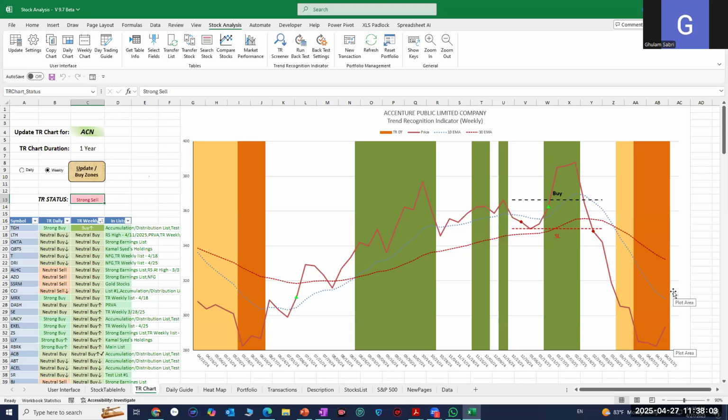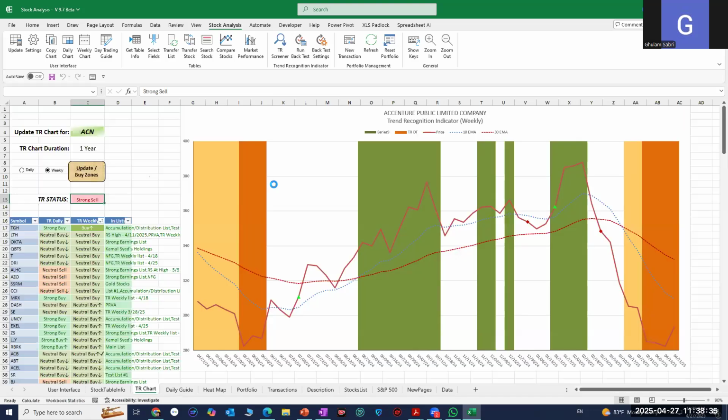Now, what if I run a back test? The back test will result in a negative value for the last one. Why? Because if it chooses this buy point, and very quickly within a matter of 2, 3, excuse me, weeks, the stock suddenly dropped with the overall market, so it will probably give you a negative return. So let's run the back test here and see how the stock performs on ACN. For how much period? Only 1 year, because we have chosen the duration for 1 year right here.